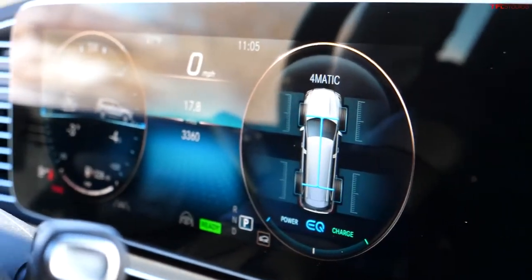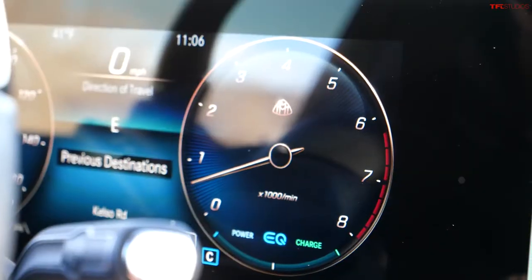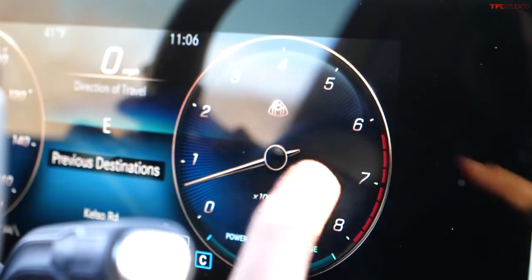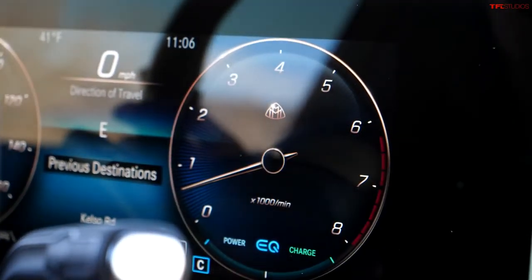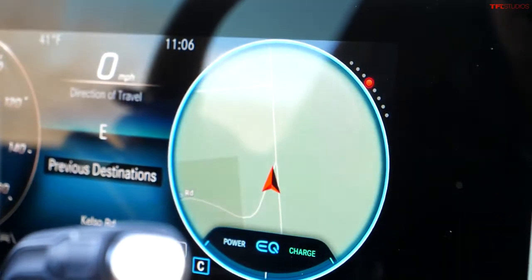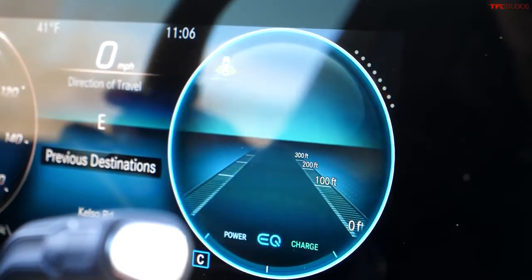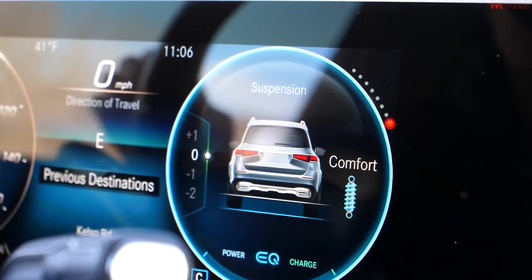In the off-road adventure setting it'll show my cameras, and on the gauge cluster it'll show the various 4Matic displays as well as pitch and yaw. It's very configurable when it comes to the dual 11.6-inch screens. Being a digital instrument cluster, it's completely configurable on the Maybach. Right now I have my tachometer and speedometer with the little Maybach emblem. But I can actually change what is displayed in that circle — eco displays, navigation, G-Force, various driver assistance, 4Matic screens, and suspension settings as well.